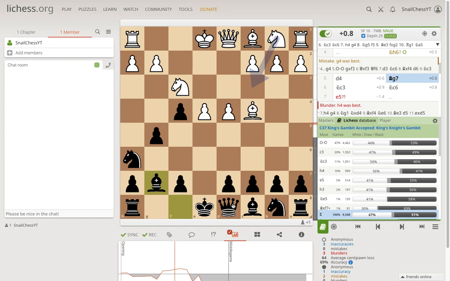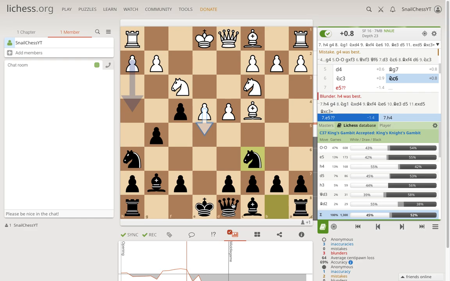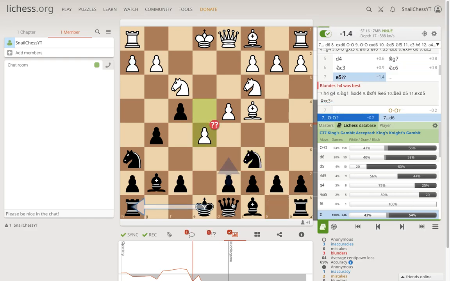Now, he did manage to sort of blow the position open by sacrificing a piece. So castling short in the King's Gambit is not necessarily going to keep you safe. So he played knight C3, knight C6, E4. At this moment, I'm feeling pretty decent. I always have this D6 break in the back pocket.